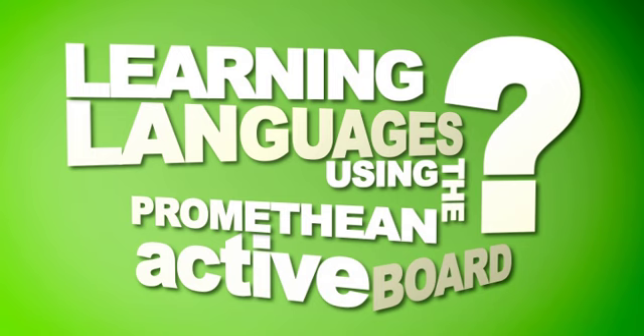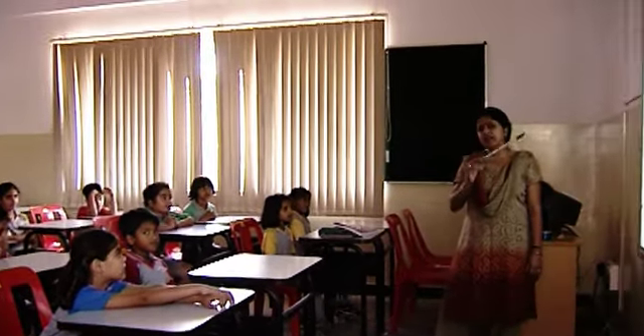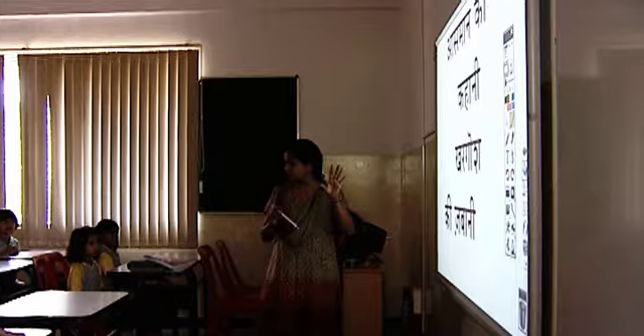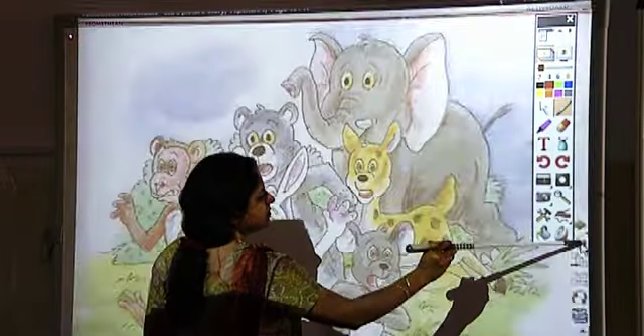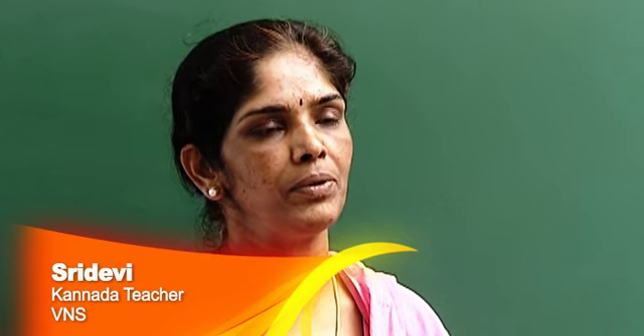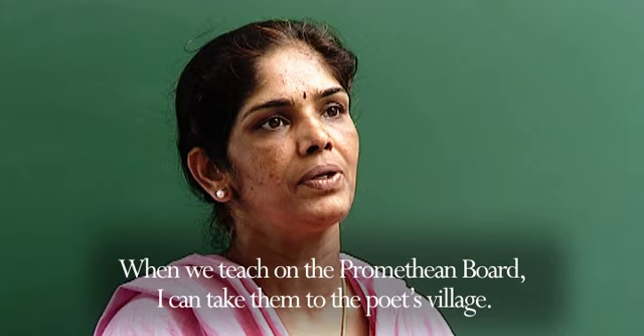History has really become more interactive with the interactive board. This whiteboard is very useful for us because we are teaching Hindi language, and children come from different backgrounds and don't know the language. We teach them using visual themes and activity-based learning, which makes it very interesting and useful.